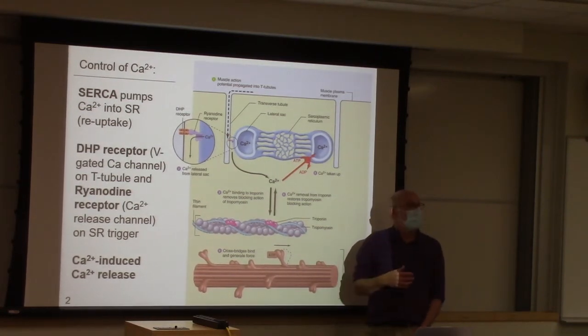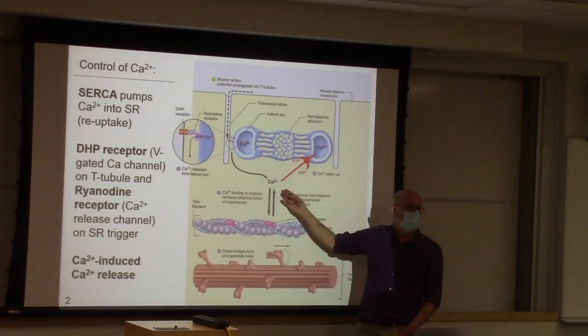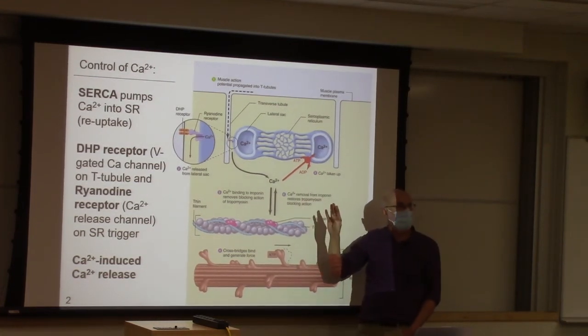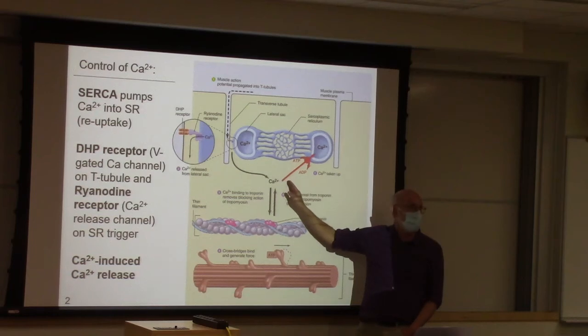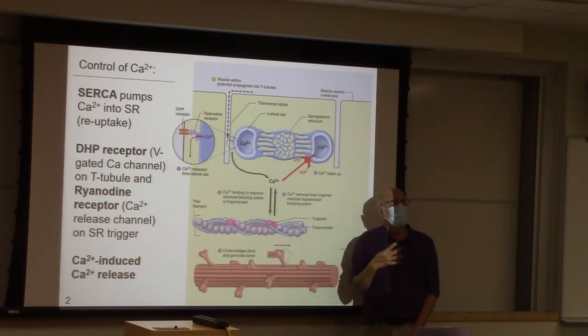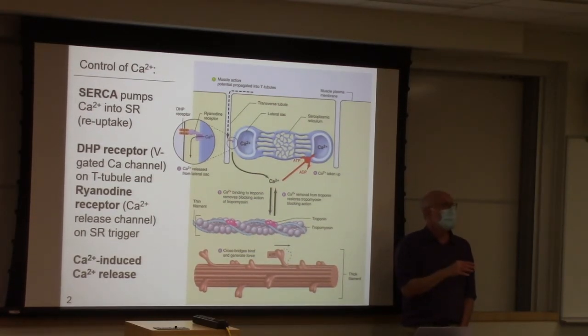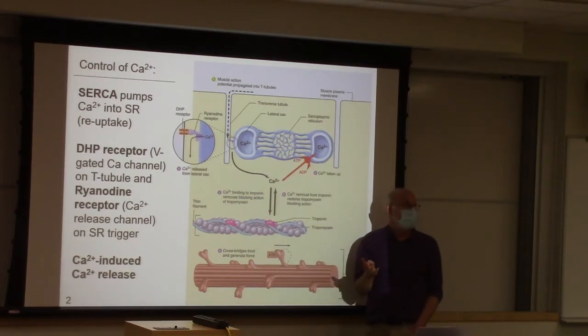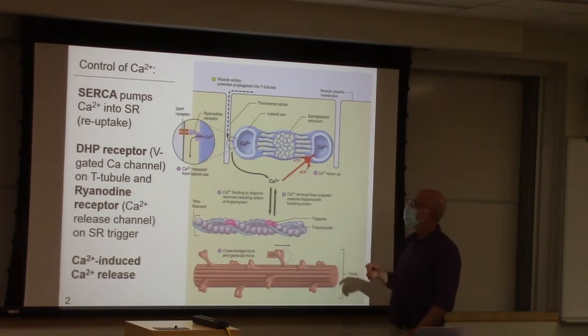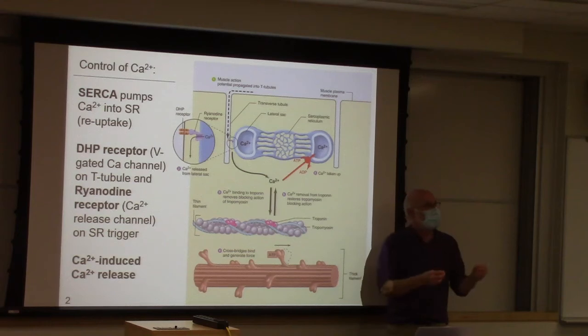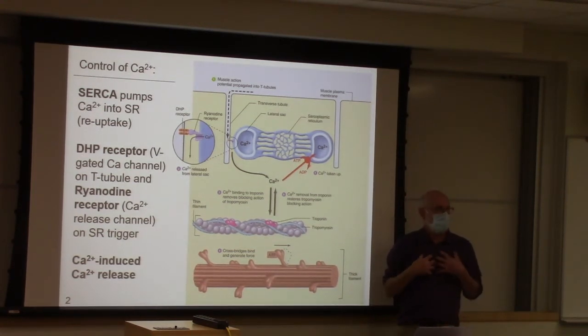And that changing concentration is just in the cytosol or where? This is in the cytoplasm of the muscle cell. Remember, we're focusing right now, we're reviewing skeletal muscle. The reason I'm reviewing skeletal muscle is I'm going to be using these concepts with two modifications to describe cardiac muscle and smooth muscle. So I'm starting with the review and then going to change it a little bit for the muscles that we really need to know: heart muscle and smooth muscle.